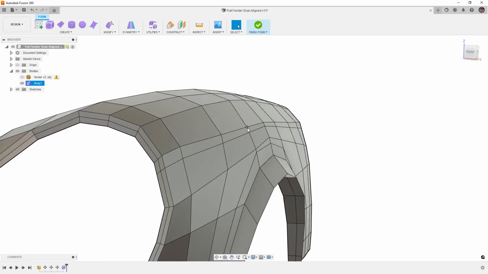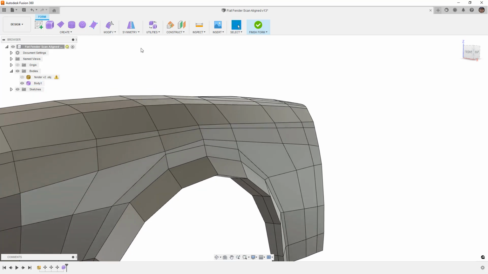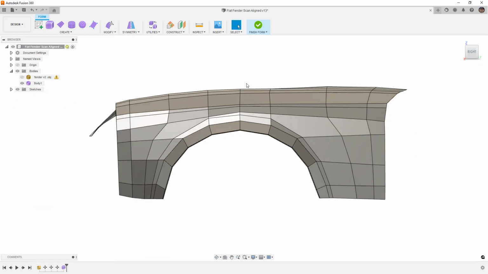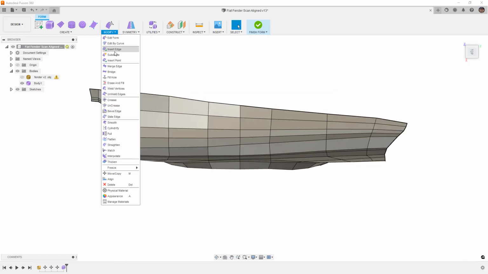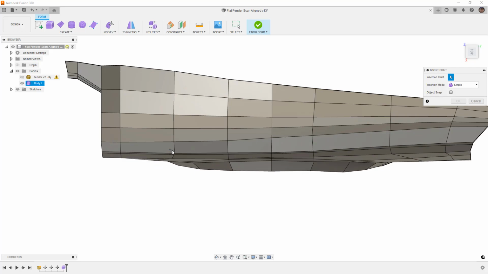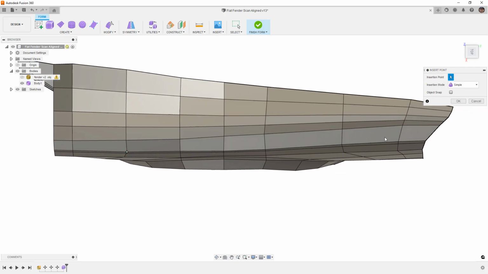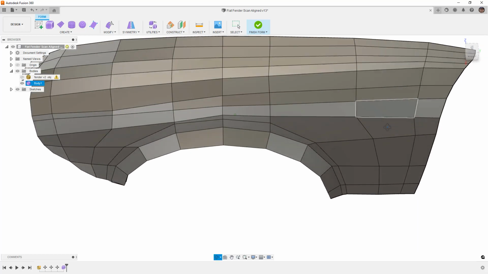You'll also notice that the distance up here is pretty wide, and down here it's pretty close. This is going to potentially cause problems. So we might need to move this edge up. So I'm going to fix that first. Again, we're going to go to a right-hand view. Actually, let's try this from the top. So from the top, we're going to use Insert Point. And what I want to do is from this point here, I'm going to start to deviate back to here on the fender, and then get rid of that altogether.